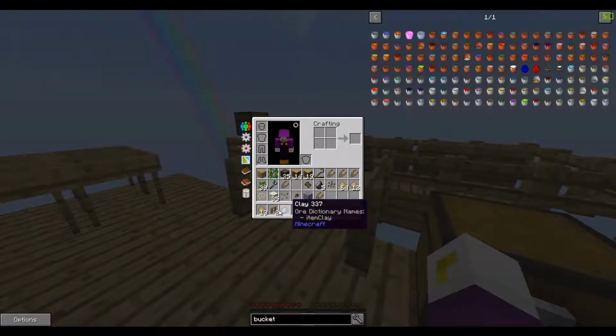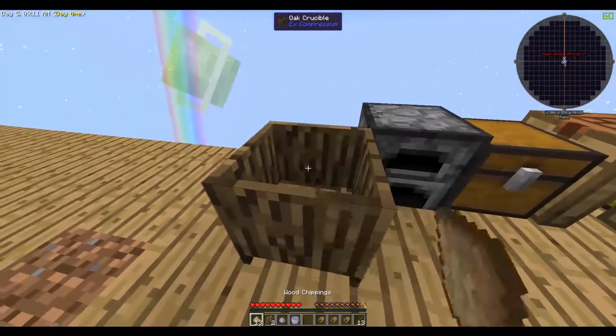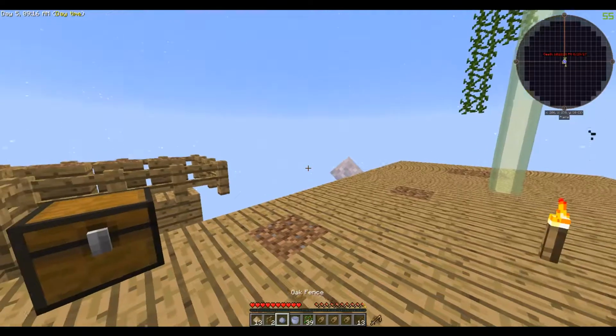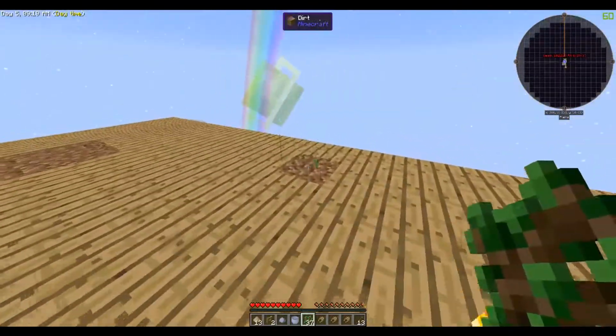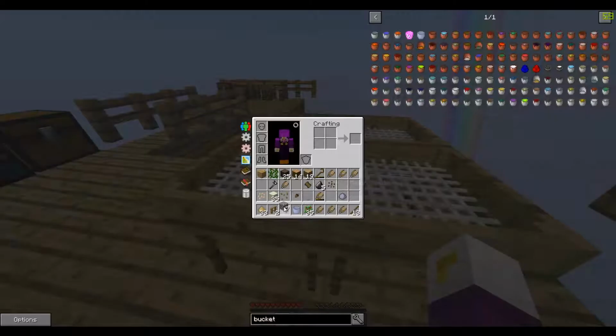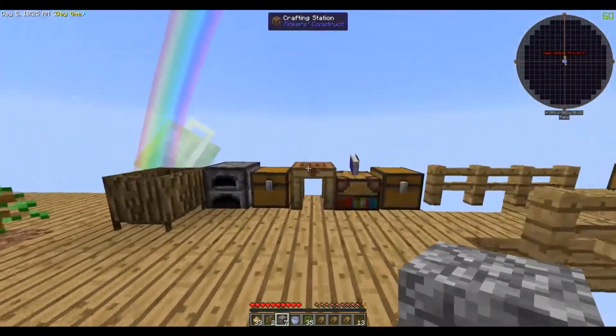I've got some wood chippings, actually, to put in there to... Oh, it has to be leaves, doesn't it? Yeah, you can't... wood chippings. Not great for getting fluids out of, in a surprising turn of events. Right, what did I want this cobblestone for? Hammer! I need to make a hammer.